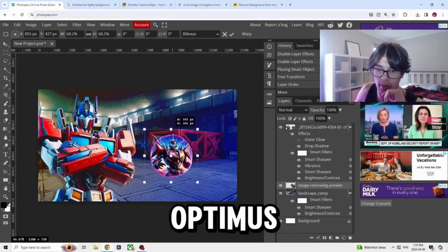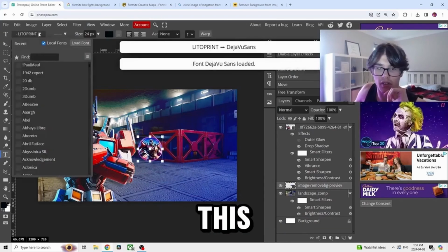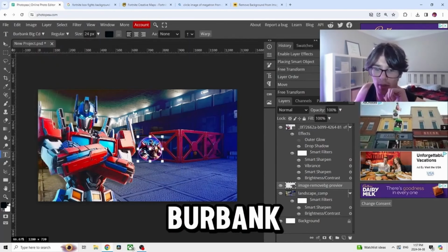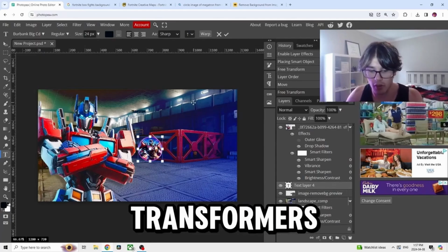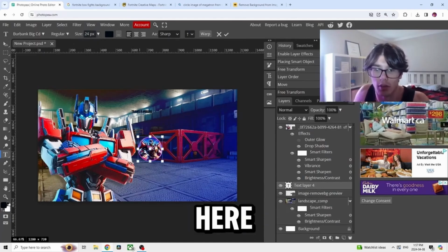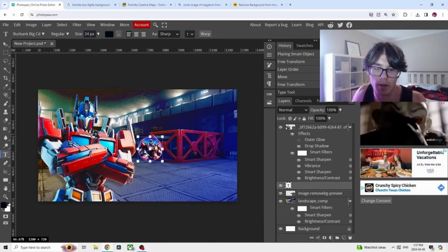All right, so now we have Optimus Prime. We have the circle image. How do I get the cool text then, right? The font of choice that you guys need to be using is called Burbank CDQ. So let's get the prompt. Transformers. Sorry if the text is super small. I need to make it a little bit bigger. Let's do that. Here we go. Let's delete this and let's redo it. Cool.